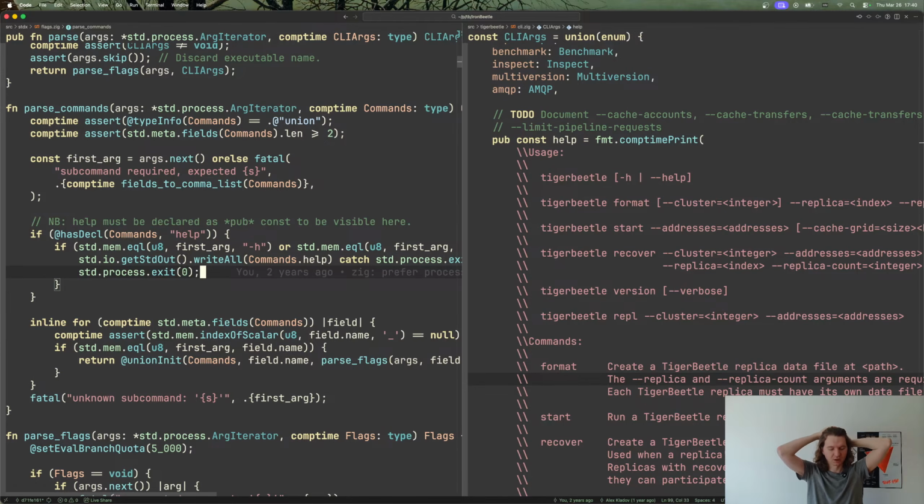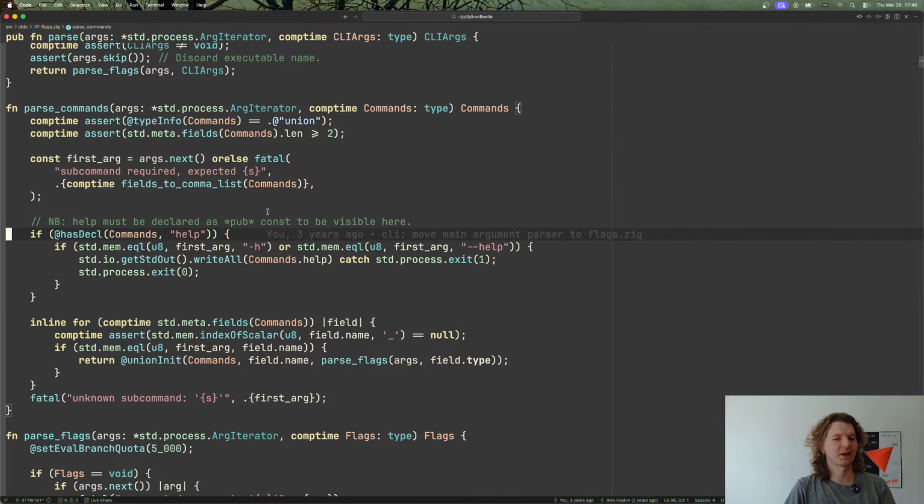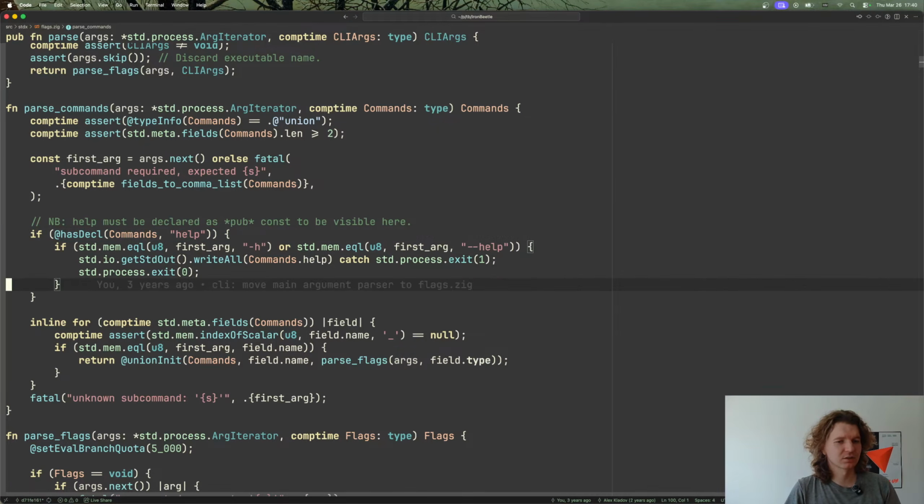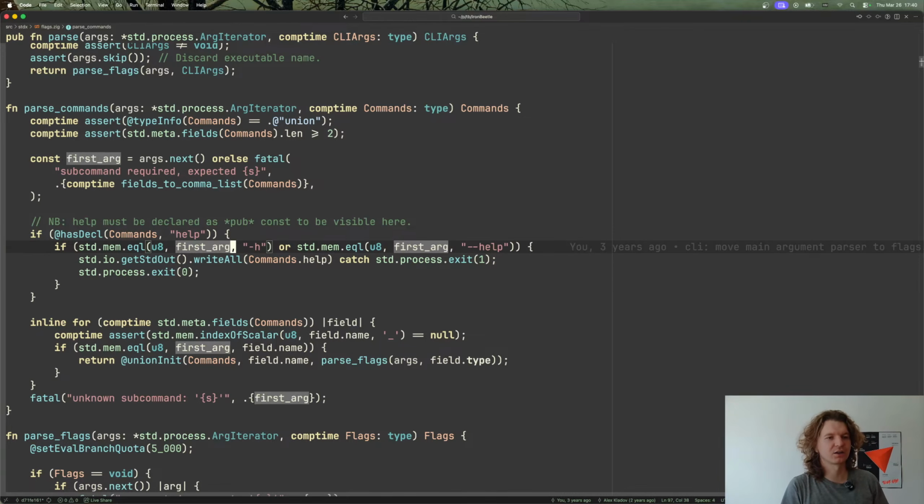If you are new to comptime programming in Zig, it might be super confusing that I'm saying this happens in the command line. So let me be clear here. This line is executed at compile time, but this obviously has to be executed at runtime because the first arg is a runtime parameter. And this is the beauty of Zig, or the ugliness, depending on your point of view, how you can seamlessly weave together comptime code and runtime code.